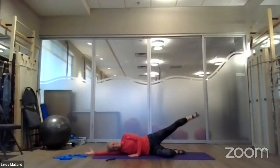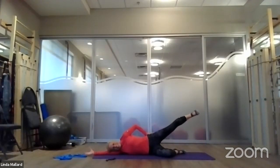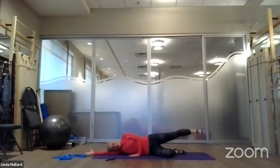That's it. Lengthen away and lift. So you're really getting that side hip going. When you keep the waist and the spine in neutral, you keep your pelvis stacked. The side hip is truly where the work comes in. And then hold it up in little pulses. Push that leg away. Energize out your heel, long out the heel, up, breathing through, up, that's it. And then hold your leg up.